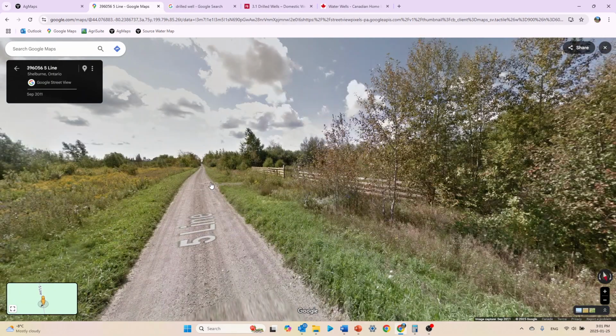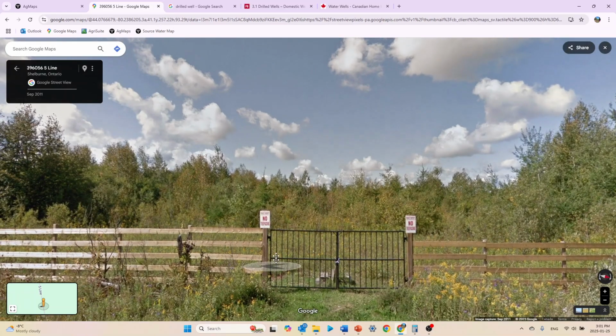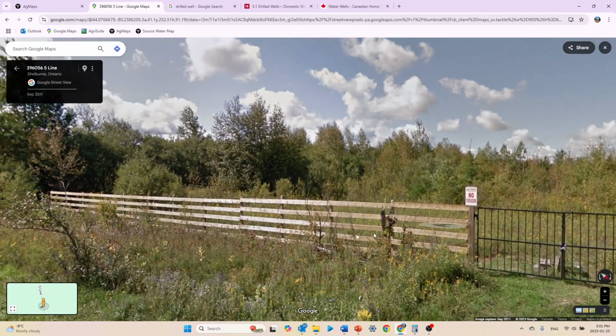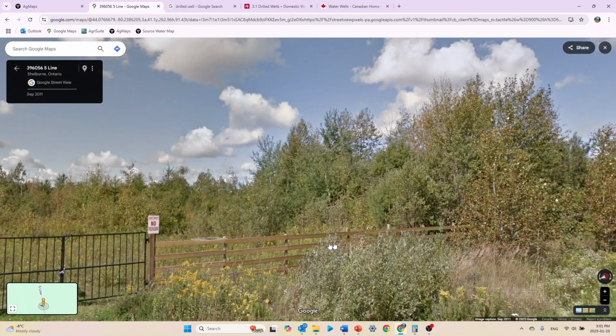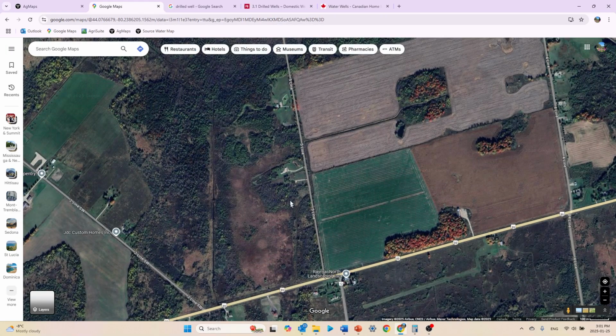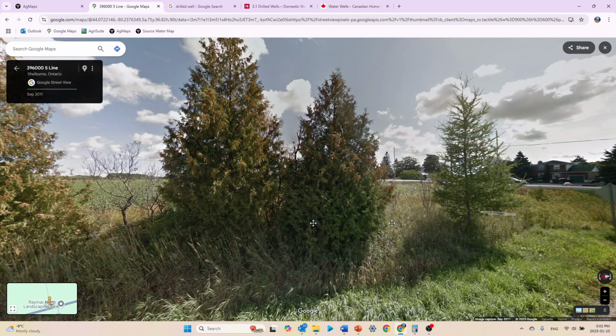There was another parcel just down the road, and you can look in there, and as you can see, this is more of a camp site more than a dwelling. I don't see any signs of a dwelling, and so we can rule that parcel out. And then we can go down to Street View on the corner here and see what else is going on.